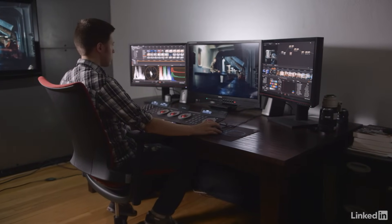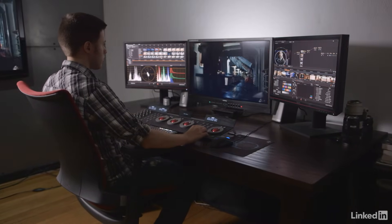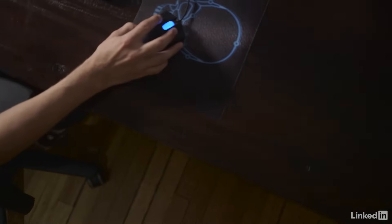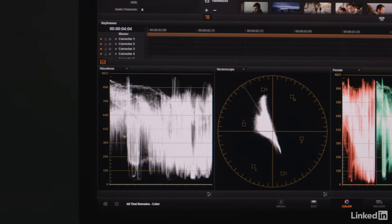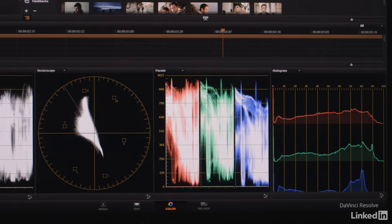I was always looking to bring my work to another level. I wanted to figure out how do I make this look more professional? How do I make this look more high end? I learned about color grading, and for me it was literally love at first sight. It became my obsession — of my obsession, if that can even be possible.